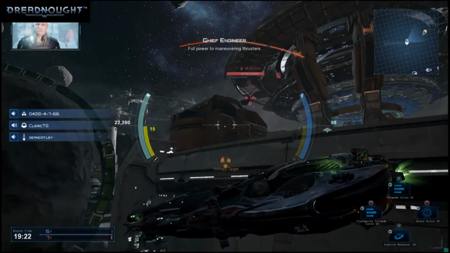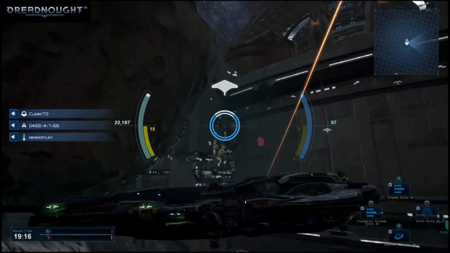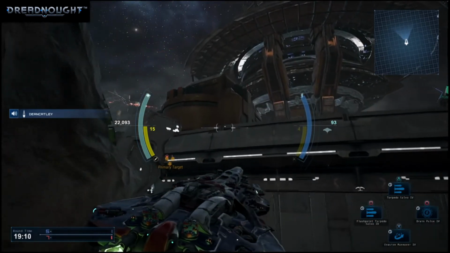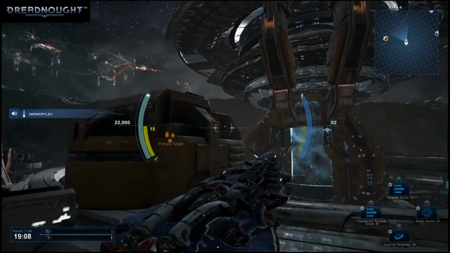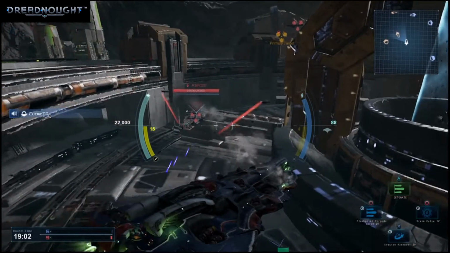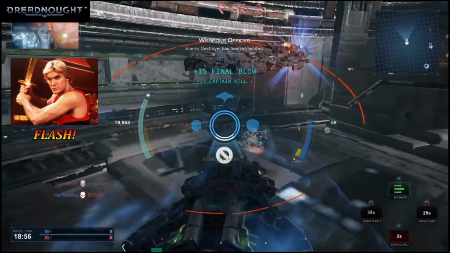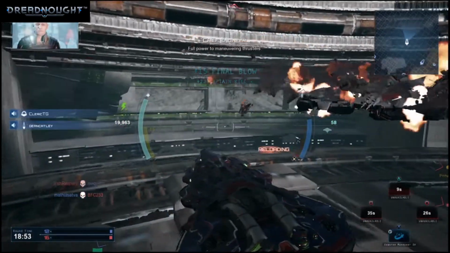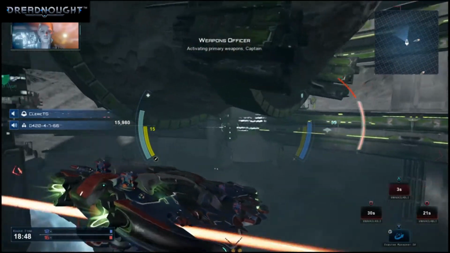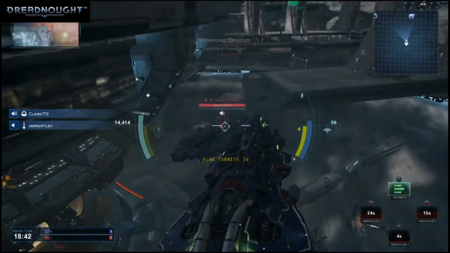Power to maneuvering thrusters. Support fire needed over here. Weapons are locked on. Launching torpedoes. Firing torpedoes. Eliminated. Full power to maneuvering thrusters. Activating primary weapons, Captain. Evasive maneuvers are locked on, Captain. Launching torpedoes.